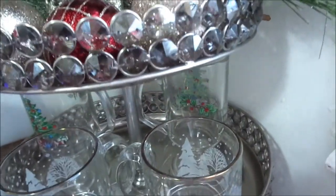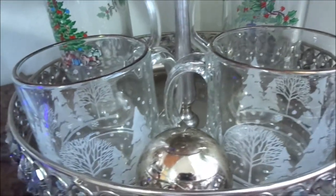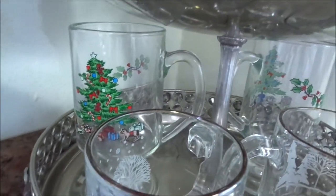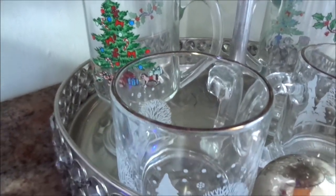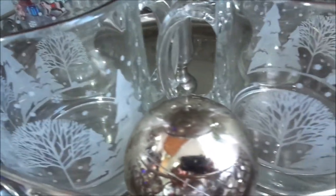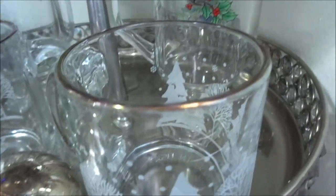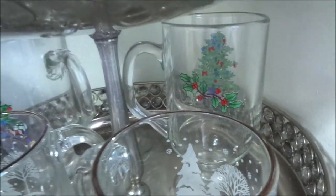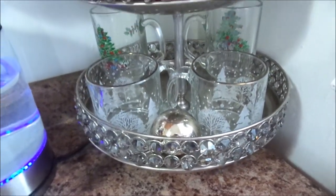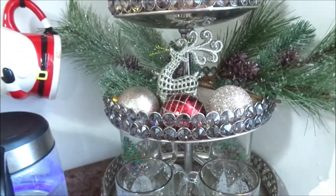I love these glass mugs. My kids love them. Like I said, they grab their hot chocolate and use these mugs. And sometimes my son even drinks eggnog out of the Christmas tree mug, and it's just so cute to see them, you guys, just go there and grab whatever they want, and drink and eat and have a good time while they're doing their homework, or watching a movie in the kitchen, which is our favorite thing to do, to just hang out and chill out in the kitchen.